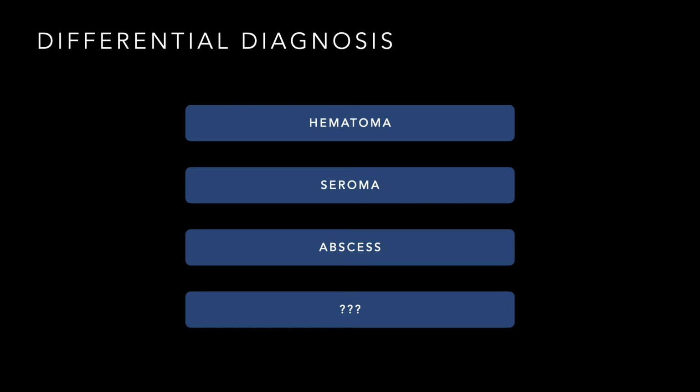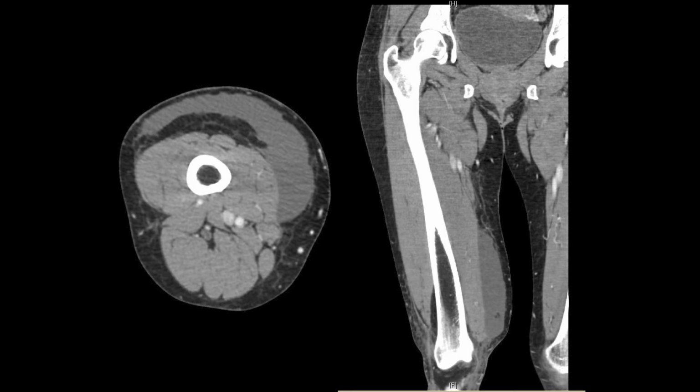So a hematoma seems to be the most likely, except for this mystery diagnosis, which, if you are attuned to the lead up, is probably the one that we're going to be talking about for the rest of the day. So that's the differential diagnosis for this particular patient. Let's say a CT scan was performed, and you could see something like this.